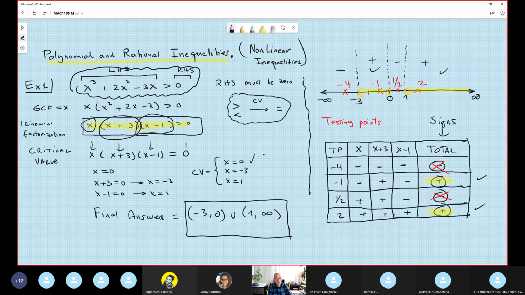Okay, it's important to say something now. It's important to say that the guys that control the total sign are the negatives. The positives participate in the game, but weakly. Strong participation is the negatives. So 3 negatives is negative. 5 negatives is negative. So an odd number of negatives is negative. An even number of negatives is positive. 2 negatives, positive. 4 negatives, positive. 6 negatives, positive. In another, more complicated example, you know?